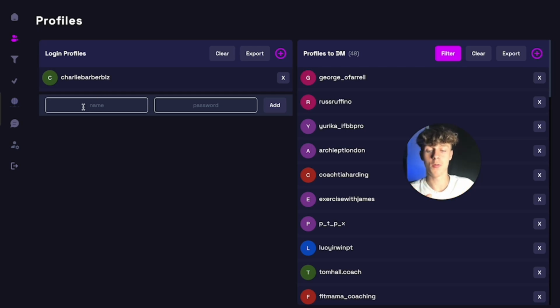Whereas if you were to upload 5 profiles to this software, all you need to do is put the Instagram name and then your password here, and add as many as you want. Once the maximum has been hit, so 50, it would switch between them to keep it safe and ban proof, basically, because it's very rare to get banned, because it's an application and it has really good sending hygiene. So there's no other software like it. Hopefully that makes sense and I'm not confusing you.